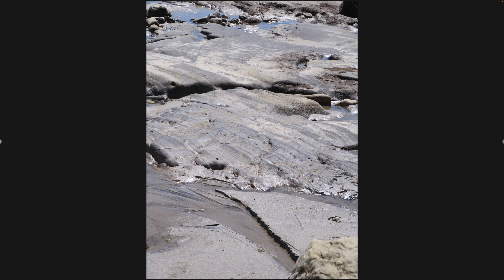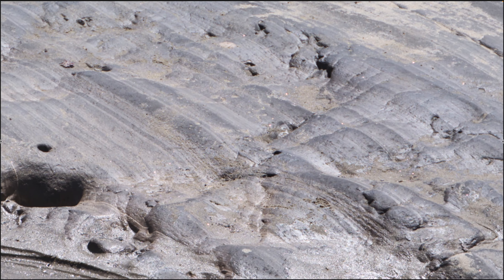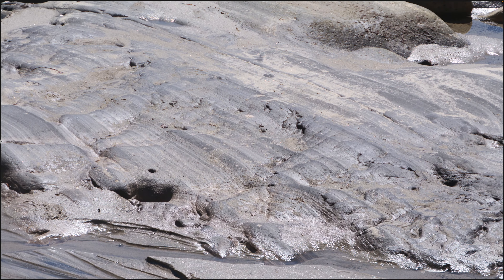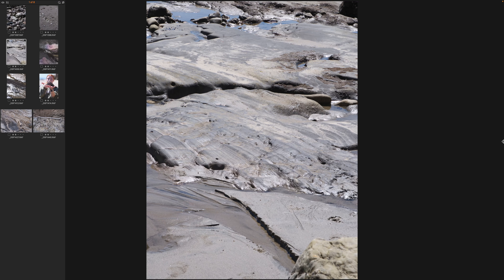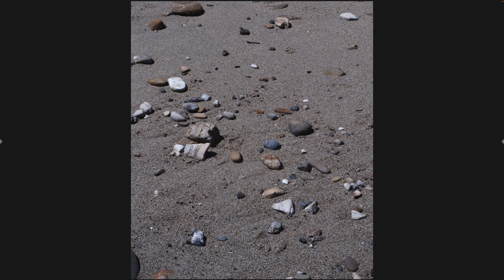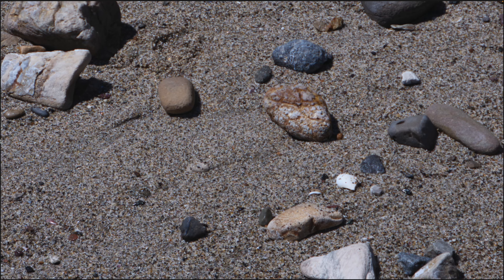I shot everything handheld. This is actually a tilted head, handheld — as you can see, this is an impossible shot to get all in focus without having a tilt on it. This is with the 135. It's just beach, but you can see every single highlight has the red ring around it. This is stopped down a little bit, exposing more for the highlights not to blow them, and obviously there aren't many specular highlights in this one.